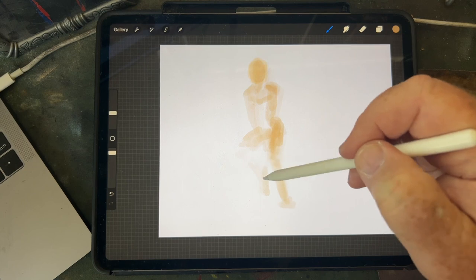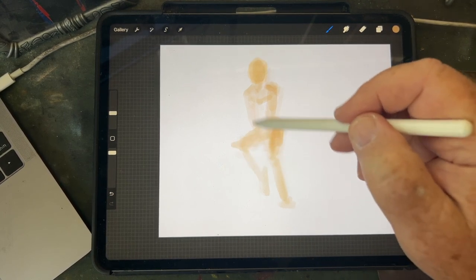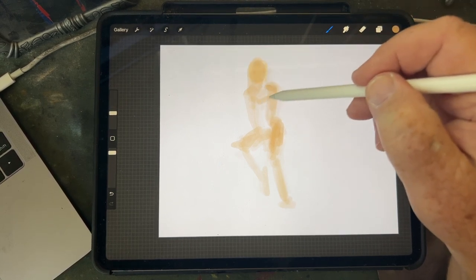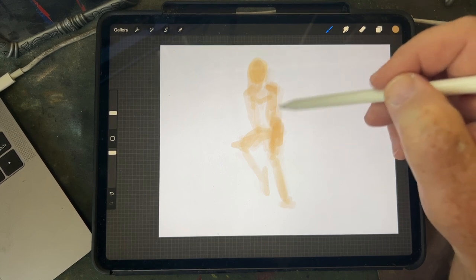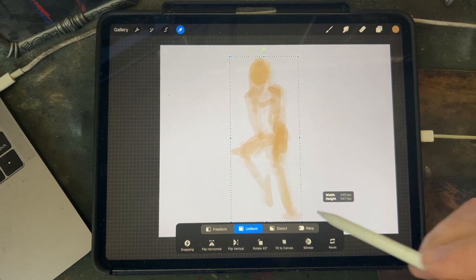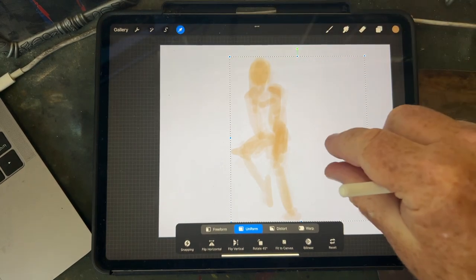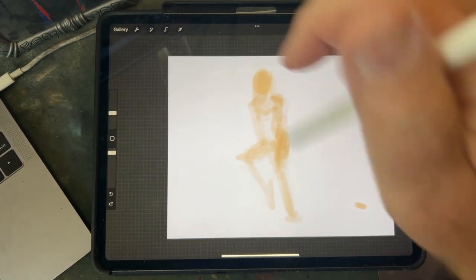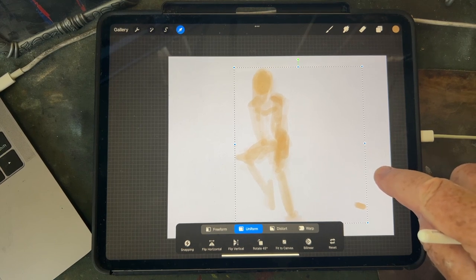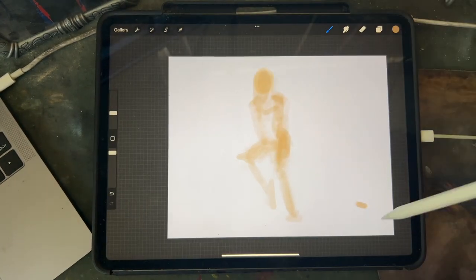Okay. Let's see if I got it right. Okay, now let's take that whole thing and make it a little bit larger. There's not a whole lot of room to make it much larger. But there she is. Whoops. I want to make her larger. Well, I don't think I'm going to be able to. I'm going to have to leave it like that. You see, I made a mistake right there.